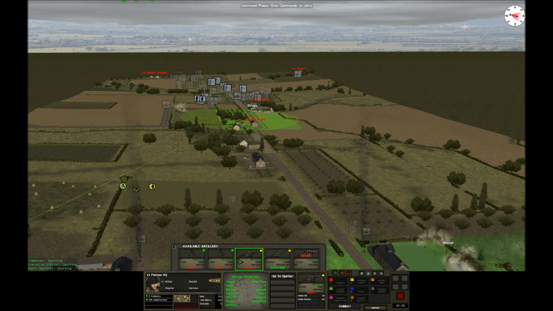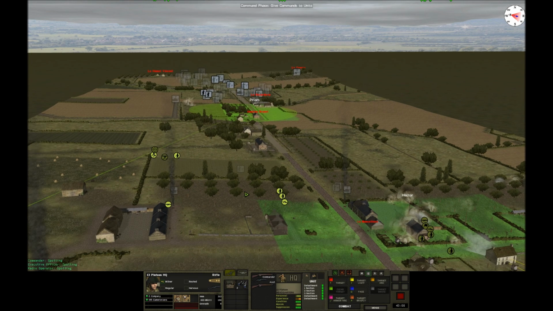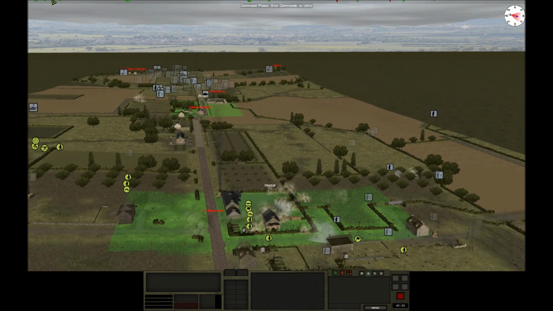I've still got artillery coming down on Priam in the near future, while it looks like my mortars and 88mm howitzers are about to come down now, or they're currently firing.